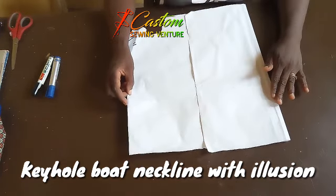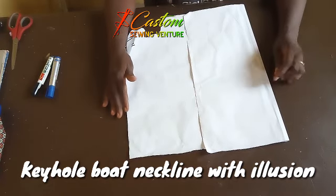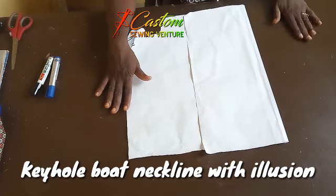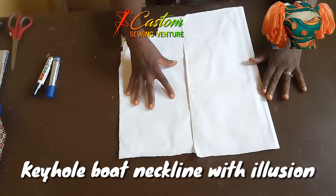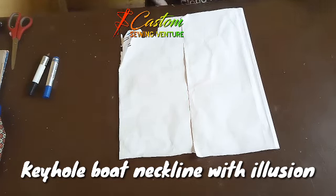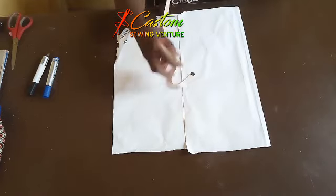Okay, let's get started into the business. I'll be cutting this design, keyhole boat neckline with illusion. And of course, I'm still going to add a turtleneck to it.